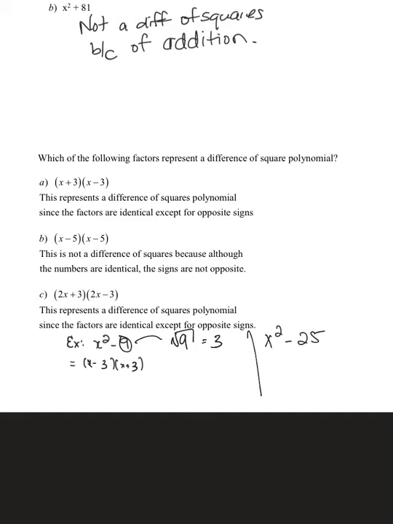One more example. I'm going to start by writing my brackets. I'm going to put an x in each, opposite signs, and then I'm going to do the square root of 25. That leaves me with 5 and 5. You cannot do this if you get a decimal when you square root. Remember that on your calculator, you need to square root them. If you were to do the square root of 24, you're going to get a decimal. That's not a perfect square, and now I can't do this question.